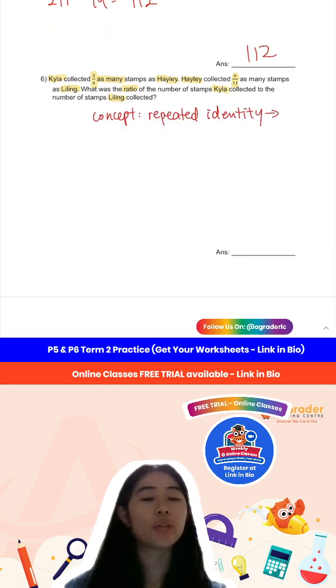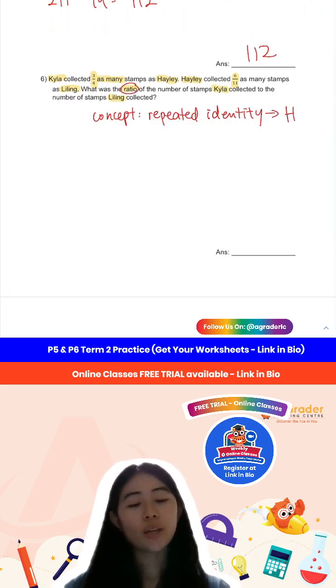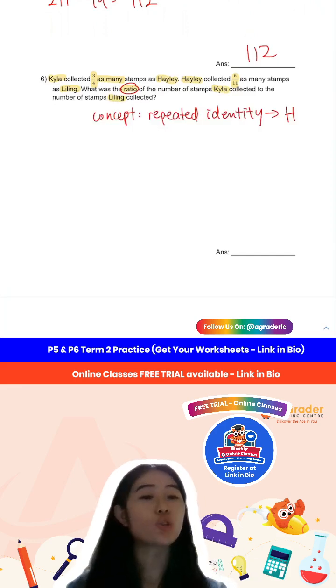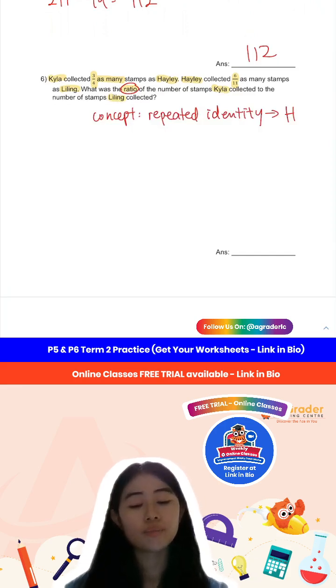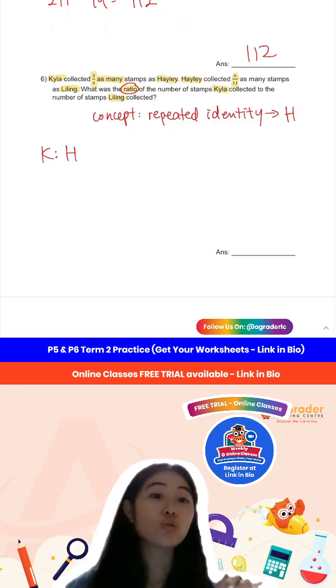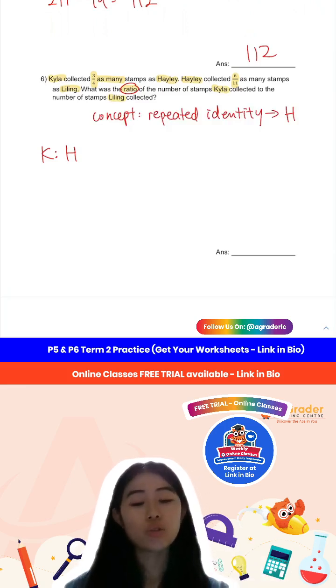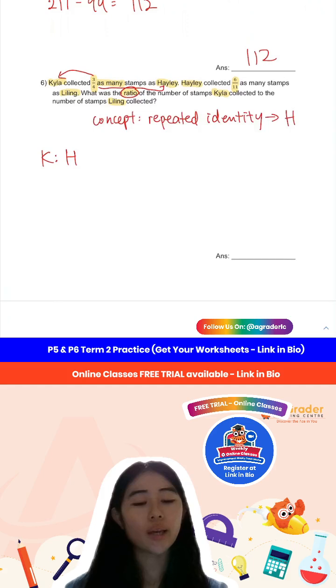Okay, so Jun Hong and Jarek, Me Tart, Cindy, Marian, everybody says Haley. Yes, Haley is the repeated person. So for this question, they want it as a ratio, right? So let's use ratio to solve this question. I'm going to write down Kyla to Haley's ratio first. When you see this fraction, you can draw arrows to allocate the units. So 3 units, just point it at Kyla, and then 4 units, you point it at Haley. So therefore, their ratio is 3:4.